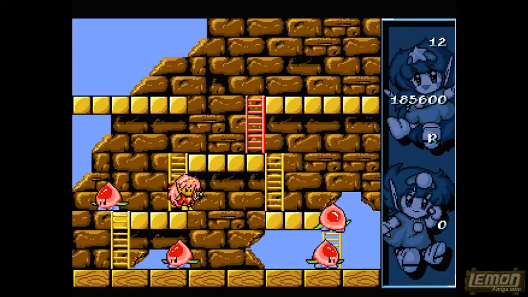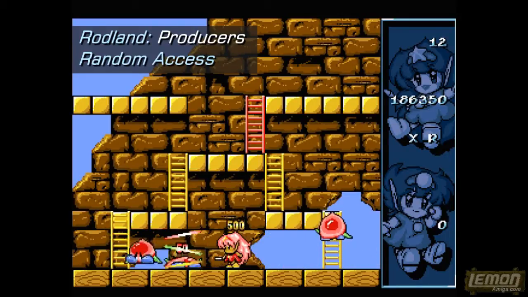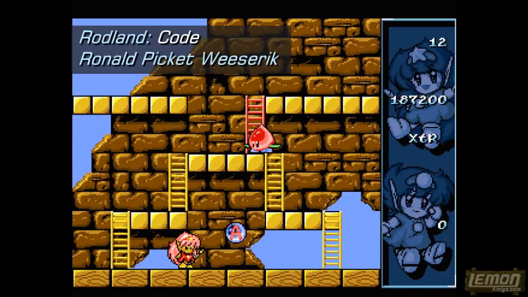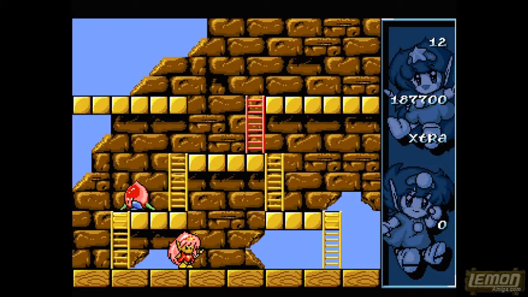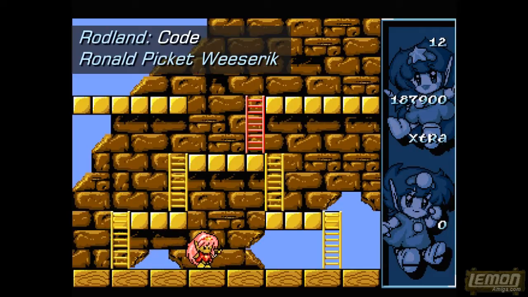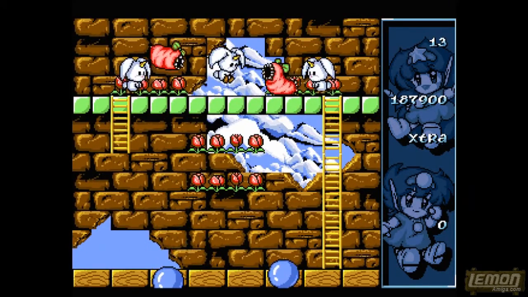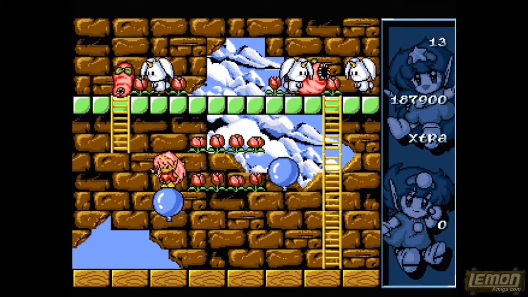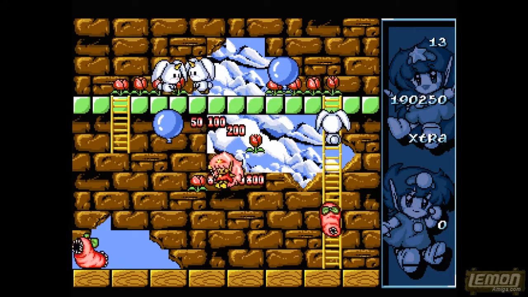Just a little information about this game. It was coded by the Random Access team, headed by Ronald Pieket Weeserik, who coded this game. You might remember Ronald also created Silkworm in 1989 for Random Access, and moved on to Swiv in 1991 before Rodland, and after this he moved on to Mercenaries 1 and 2, the incredible games on the PS2, and even had a hand in the Die Hard trilogy game, that excellent game for the PS1 in 1996.